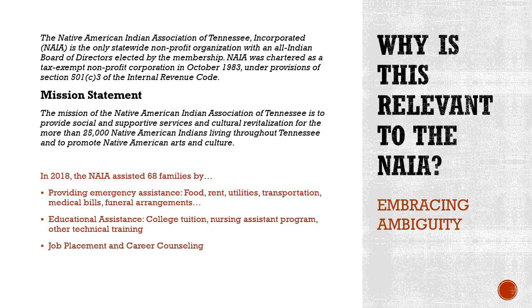When I explored the mission statement and got to know people within the organization better, I came to understand that what we do and what we're trying to achieve is to help people. We want to work to give assistance to as many Native Americans within the state of Tennessee as we possibly can. For example, in 2018, we assisted 68 families by providing emergency assistance, educational assistance, and job placement and career counseling, all of which, or the majority of which, I should say, was funded by grants, both from the federal and private sector.